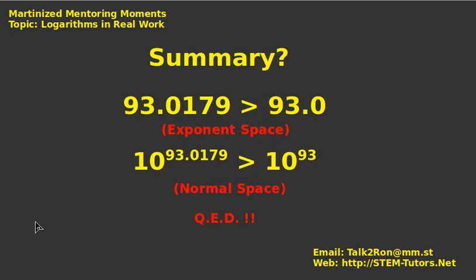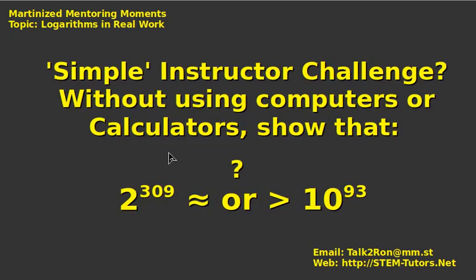There's a lot of background to this particular thing, but I thought it'd be interesting to bring this up because he was asking a tough question, and I hadn't thought about it in years: how to do this kind of comparison without computers or calculators. As a matter of fact, 20, 30 years ago, pocket calculators couldn't do these kinds of calculations. They had too small a mantissa and exponent. They would have a floating point error. Nowadays, it's nothing to do this. You can go to Google and do one of these calculations in the search bar.